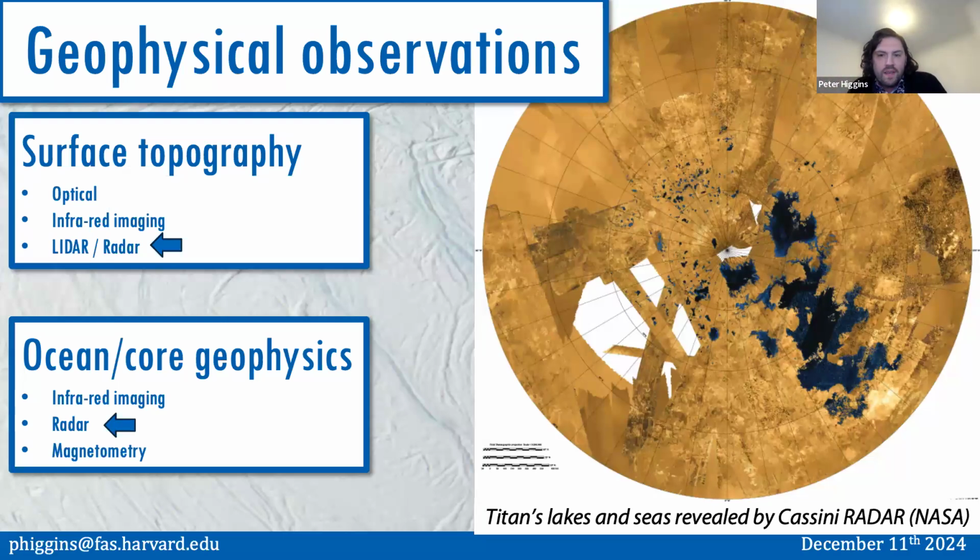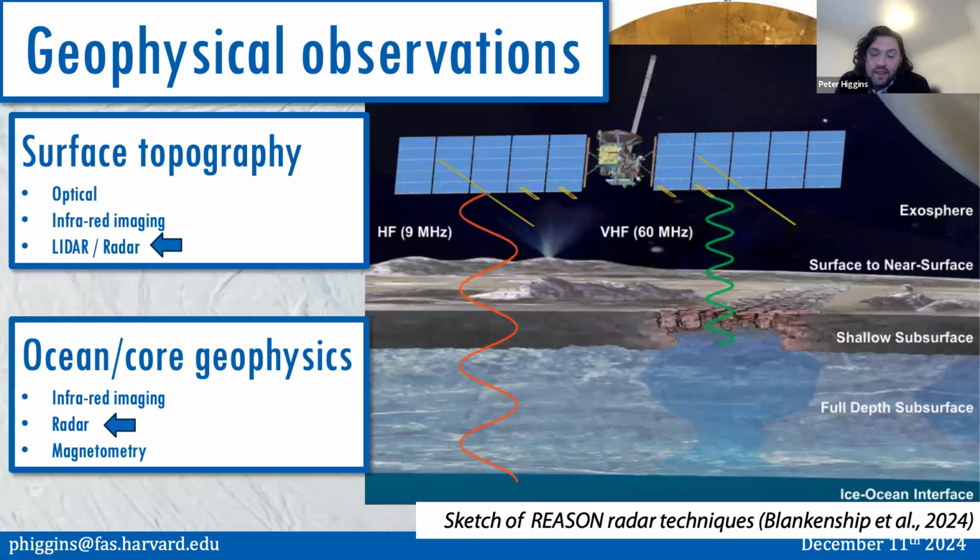Radar works in a similar way by reflecting radio waves, and this is how Cassini was able to map hydrocarbon lakes and seas on the surface of Titan through its very, very thick, hazy atmosphere. But another use for radar that wasn't possible on Cassini, but may be possible with the upcoming Europa missions, is radar sounding, where radar waves are sent with the intention of penetrating the ice and reflecting back information from the subsurface. The hope is that this will help us probe the interior and map the ice-ocean interface of these worlds, and may also characterize things like the distribution of salts and the extent to which the ocean and the ice interact with each other.